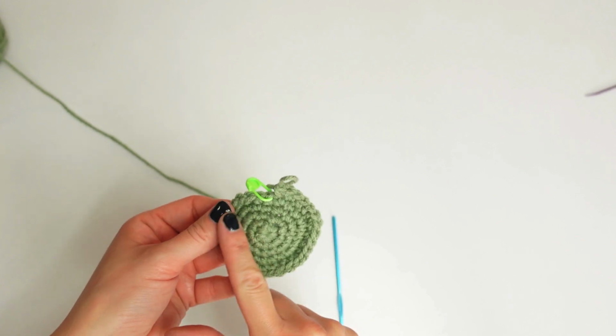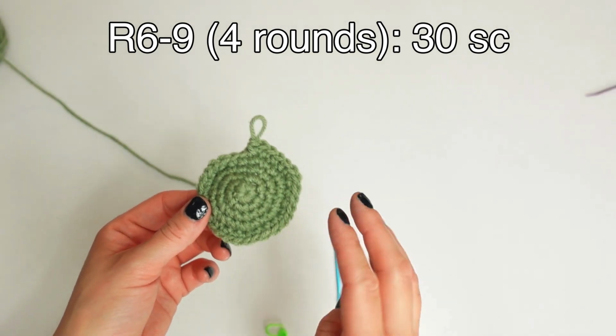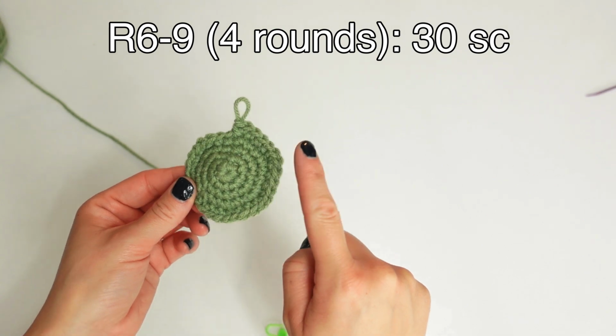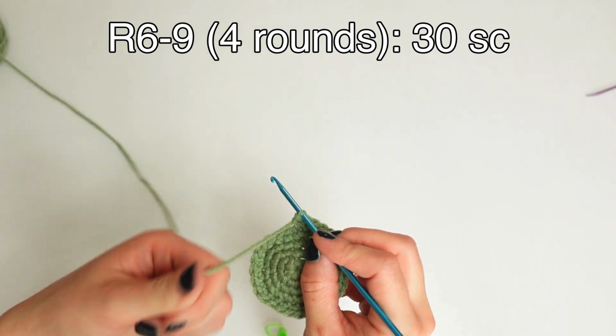For round 6 and the next 4 rounds as well, we are just placing 1 single crochet in each stitch around. We're not increasing anymore, so at the end of every round for the next 4 times, we are still going to have 30 single crochets. I'm going to do round 6 with you guys.